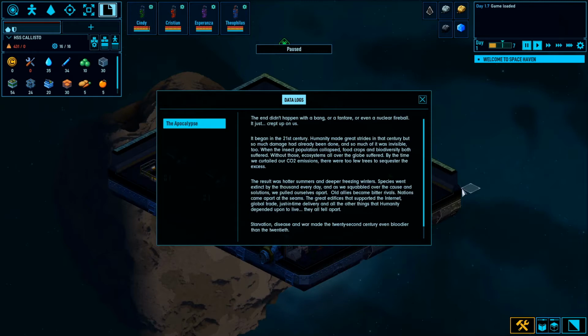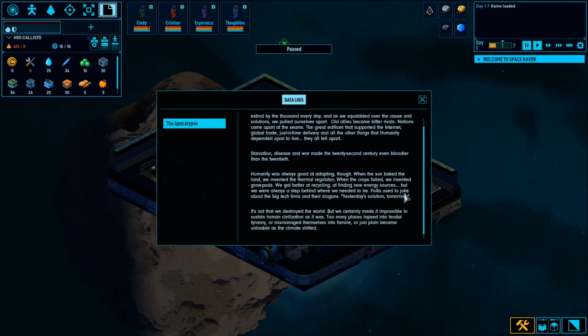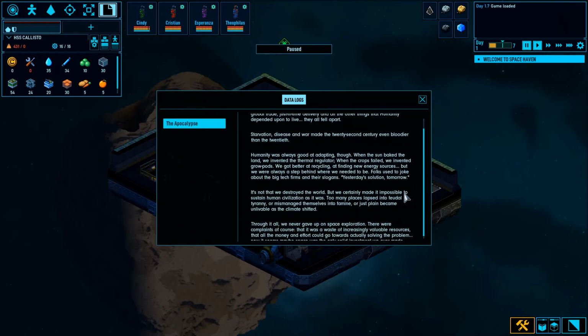And as we squabbled over the cause and solutions, we pulled ourselves apart. Old allies became bitter rivals. Nations came apart at the seams. The great edifices that supported the internet, global trade, just-in-time delivery, and all the other things that humanity depended upon to live, they all fell apart. Starvation, disease, and war made the 22nd century even bloodier than the 20th.